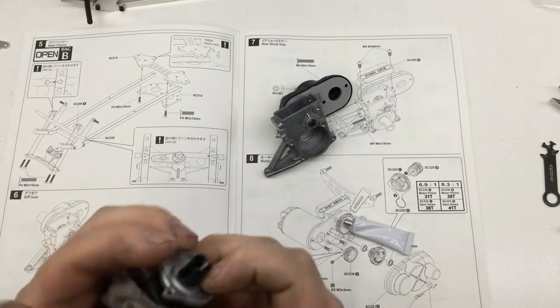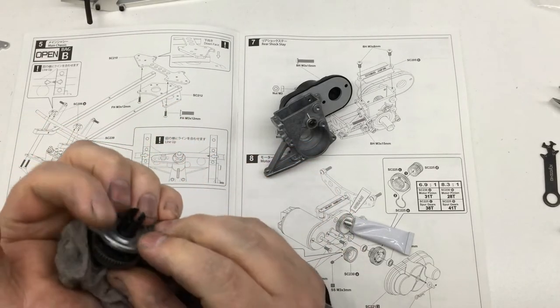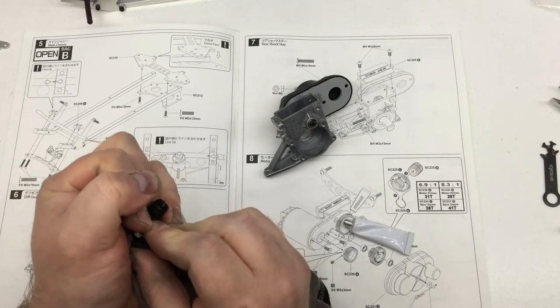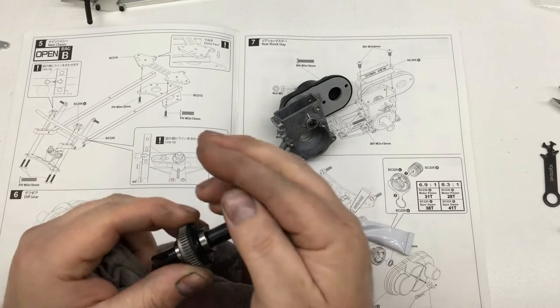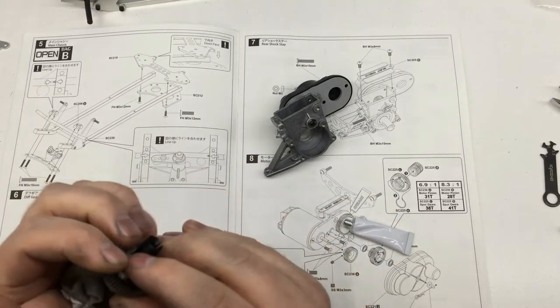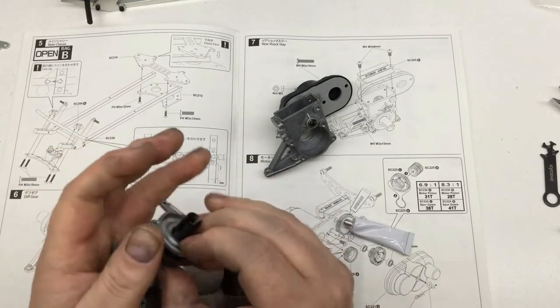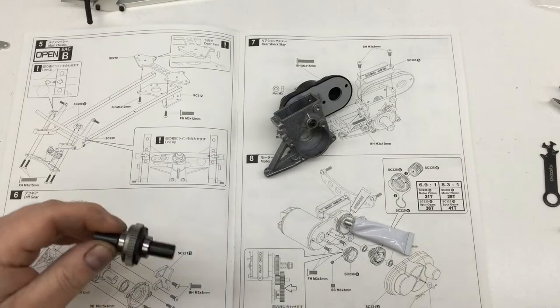Here I'm just using a rag for a bit of a cushion against my hand, using the side plate to push the bearing on. There we go. Make sure it's even. Looking good.